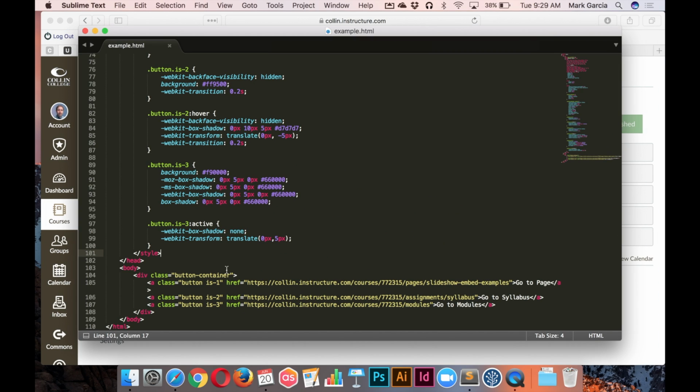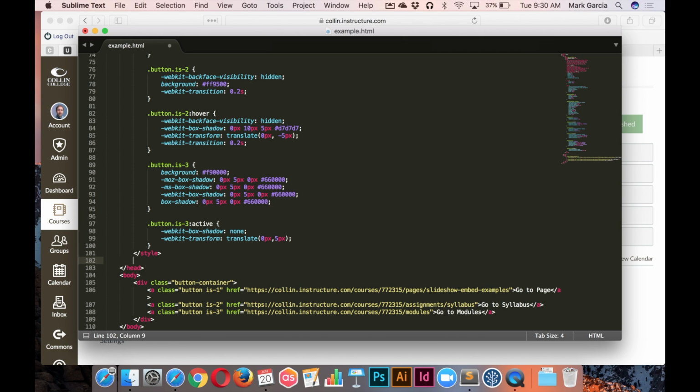I'm going to come to this closing head tag, and I'm going to type base target equals open quotations underscore parent, and then I'll close up that base. Essentially this is saying any link that is clicked in this document opens in the parent window.